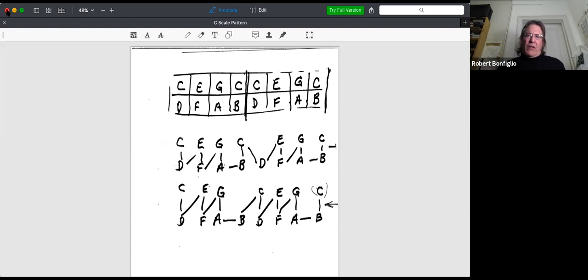Here's how you practice and learn your scales. You practice one scale a week.